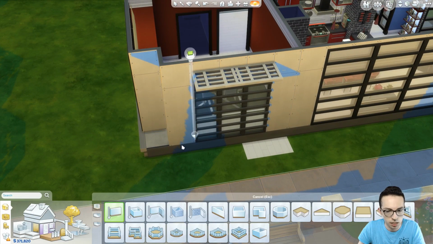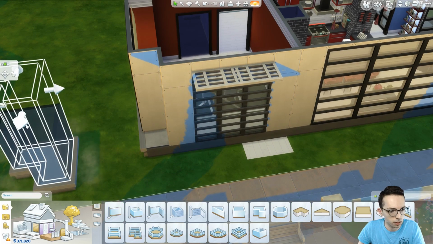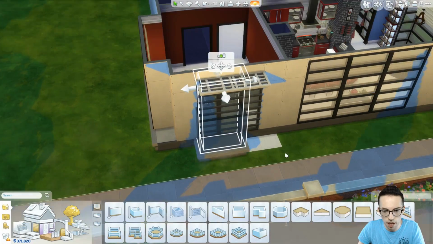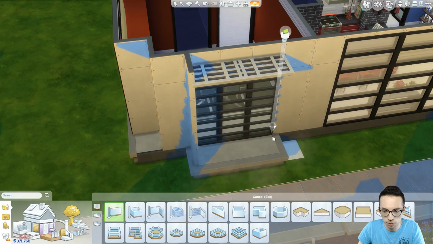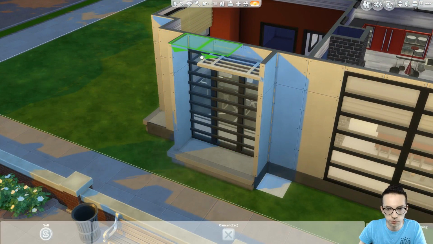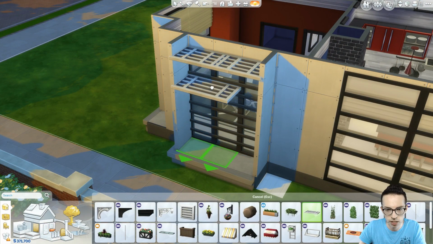I'm going to put in a little bit of a floor here. Let's just sort of move that together and then put this... Can I put that there? Yes, I can. Very nice. That will go there like that. And then we're going to put in some little pieces just like that. Cool. And then we're going to go about halfway.